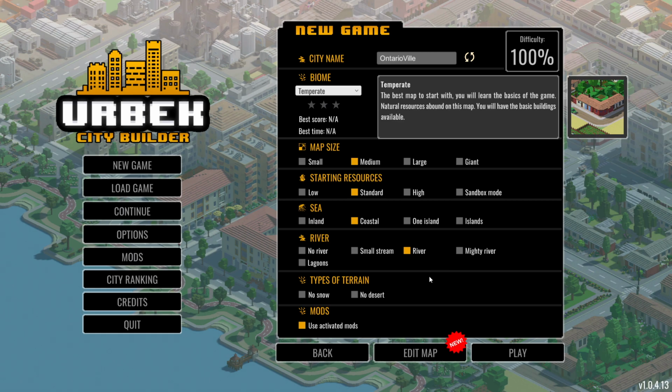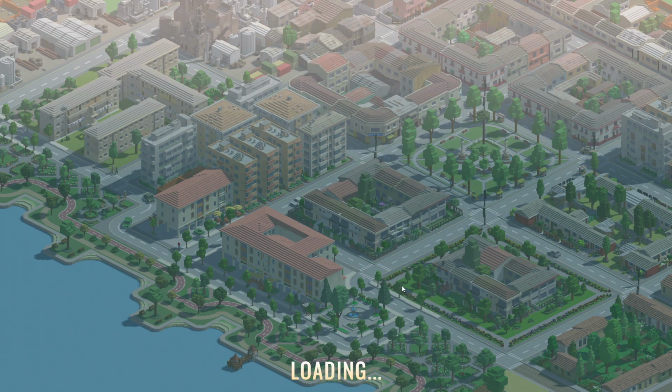I know how to play for the most part. We're going to uncheck mods because you don't have any installable. I just want to uncheck it so it doesn't mess up. Rivers, you can have a mighty river, regular river, small stream, no rivers, lagoon. You can set this how you want. We're just going to go with the default stuff right now. We're going to jump right into the game.